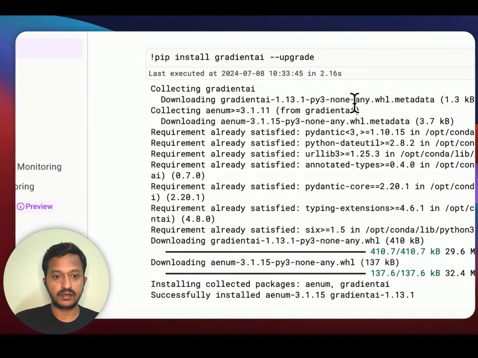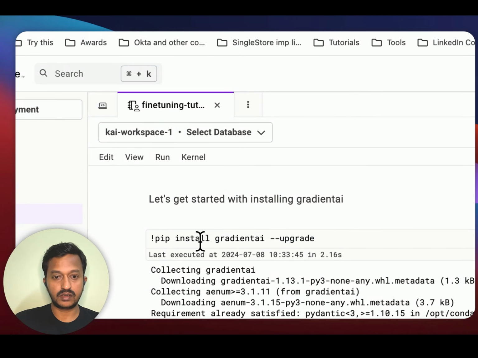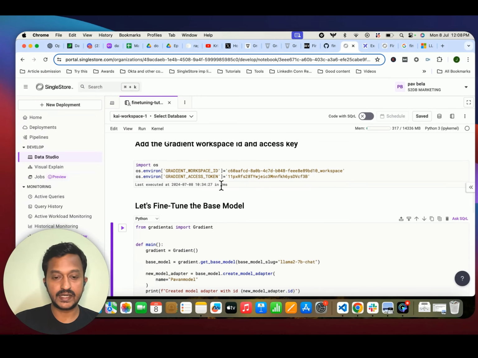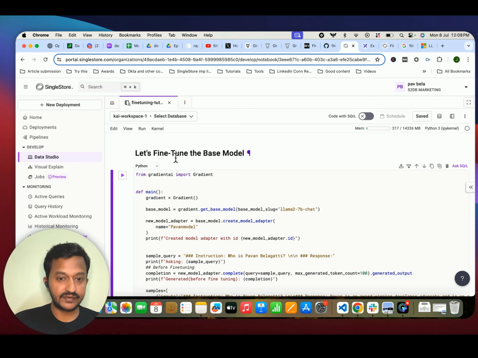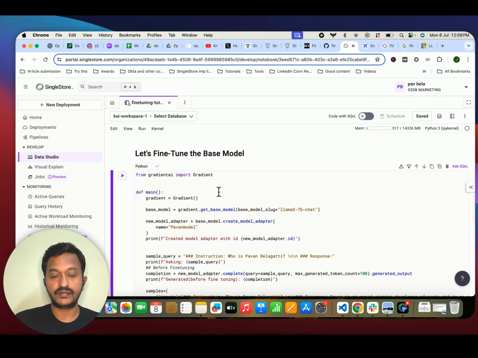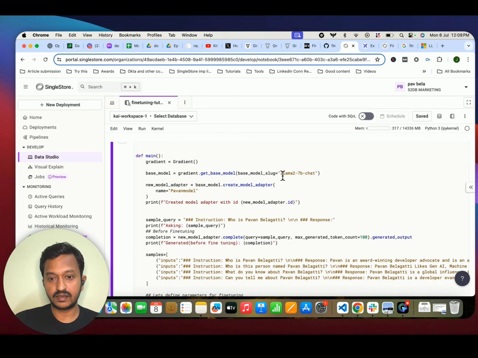And first things first, install Gradient AI: pip install gradientai, and mention your workspace ID and access token, and let's define a base model. We need to define the base model we fine tune. So let's define the base model, that is Llama 2 7B chat.